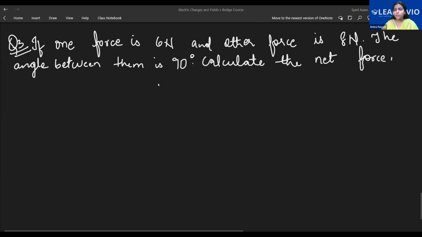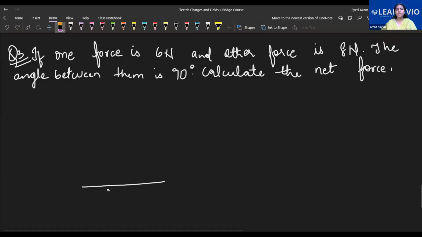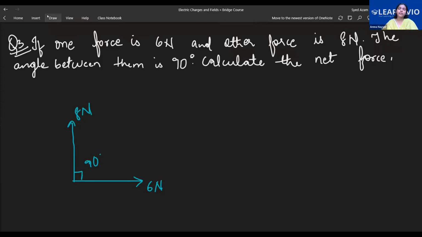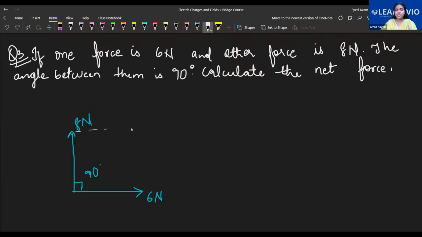Yes, class, did you draw the figure? The first step is you have to draw the figure. So two vectors are given. One is given as 6 Newton. Second is given as 8 Newton. And the angle between them is 90 degree. So these are the variables that you have, right? So first step is the construction. Now this is how our parallelogram will be constructed. And this is how the resultant will be drawn. This is the first step. Now you tell me on calculation what will be its magnitude, okay?